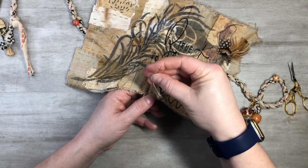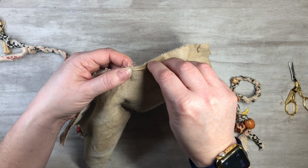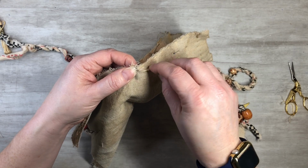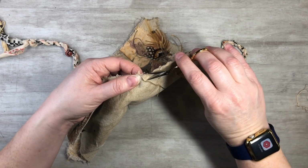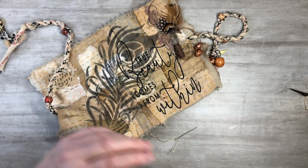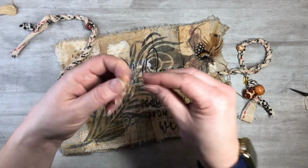Okay, let's see. I think I'm getting to the end again. I just flip it around and just do a couple stitches. Just make sure you're getting into the fabric. And then once you do a couple stitches, I'll just cut that off. Okay, I already had a couple over here ready.